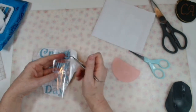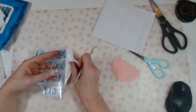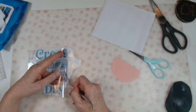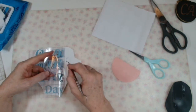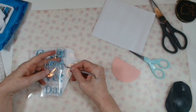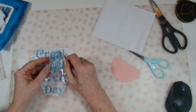Lift up. That's it. Closing the Y. The weeding tool is brilliant. It's got a little hook on the end for picking up little bits. Okay. Cut down on an angle.